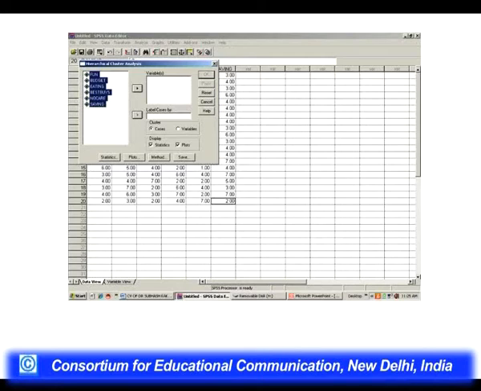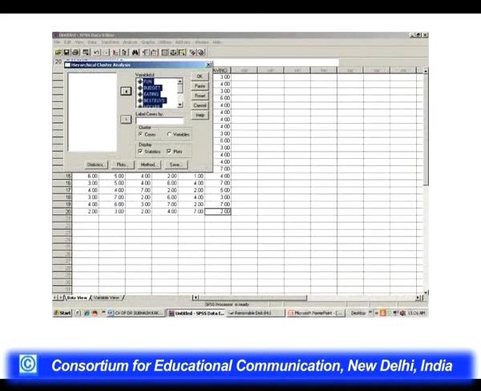We will select those variables and transfer them to the window. In this particular case, we have decided to include all the variables, and these have been transferred to the variables window.